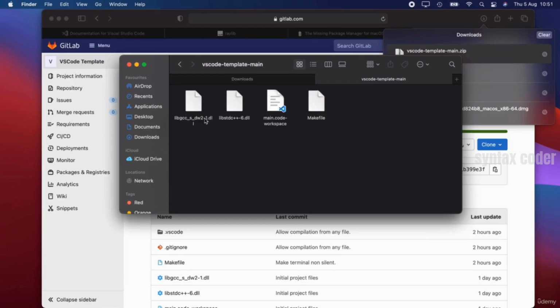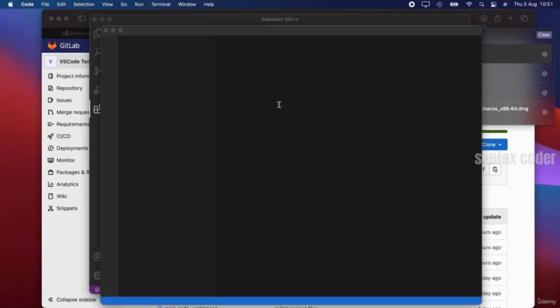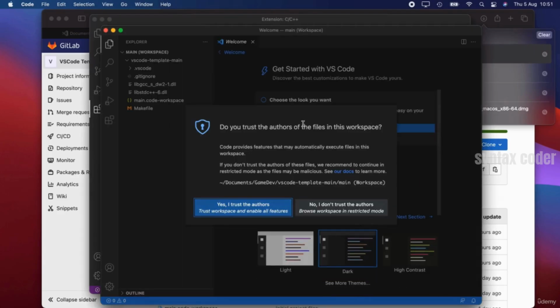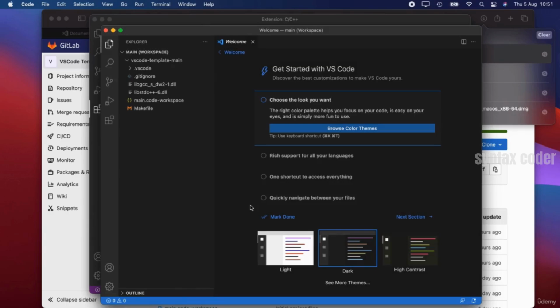Then to open up this template, you can see we've got this main code workspace here. If you double click this, it will automatically open this workspace up in VS Code. You can go ahead and click allow to allow VS Code to have access to your documents folder. And then you also need to say yes, I trust the authors. Make sure when you're opening things up in VS Code that you do in fact trust the authors, because sometimes these projects could spawn up extensions that do malicious things. In this case, we hope that you trust us, so go ahead and hit trust. And you're now ready in your VS Code template.